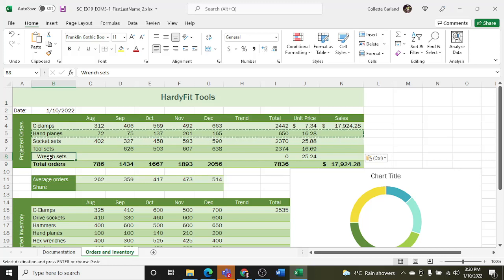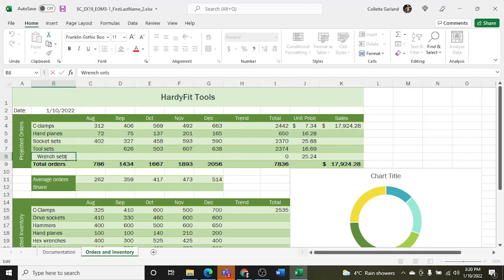So step 6, in the cell B8, decrease the indent by 1 level. So here's B8, and if you notice, it's indented compared to the one above it. Now you haven't seen this since Word, I wouldn't say, but your decrease indent is right here in your alignment group. You decrease it to get it to go back.